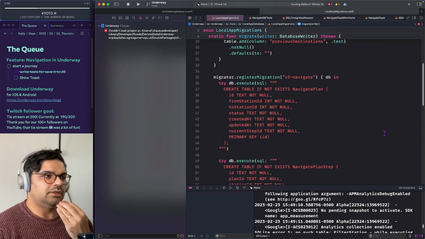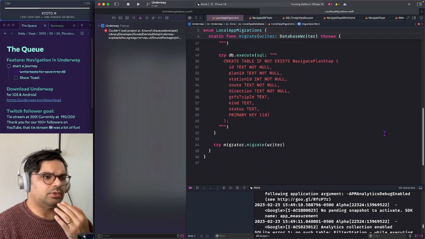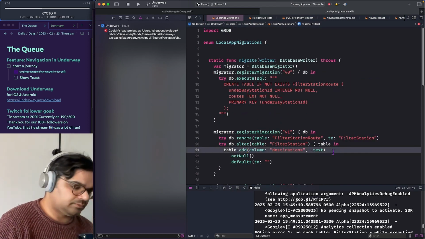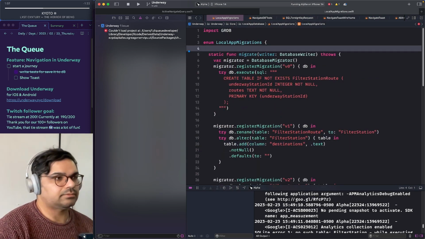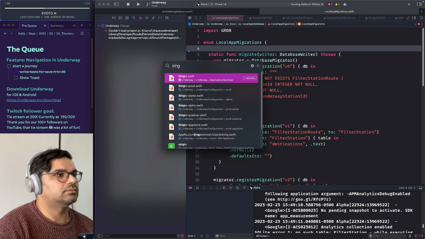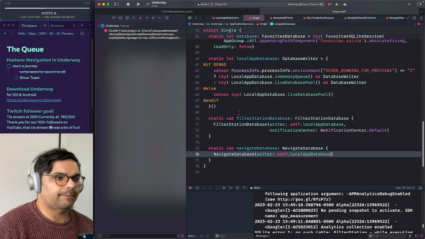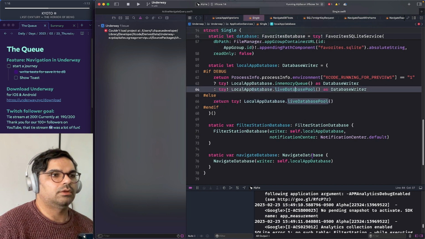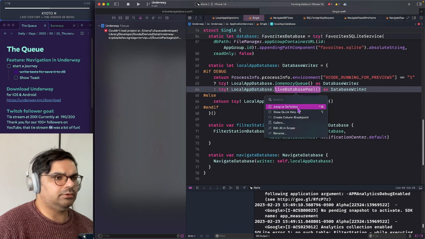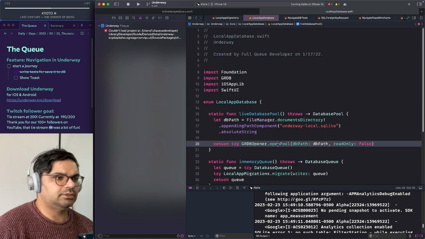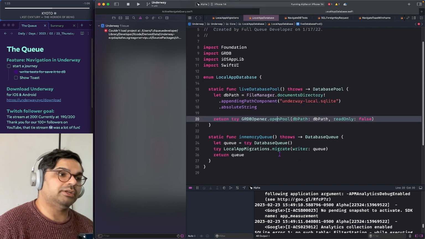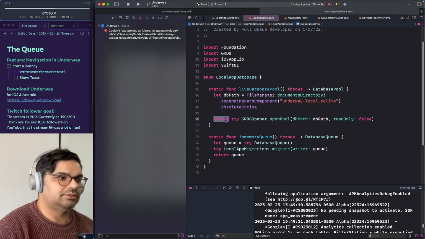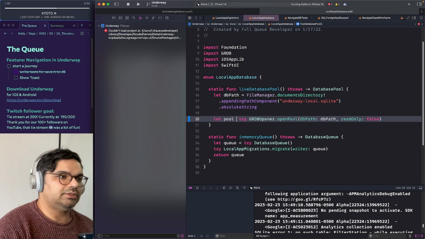Migrations, man. Okay, so you have the live database pool. This should be running the migrations. Oh, it isn't running the migrations. Haha, that would do it.